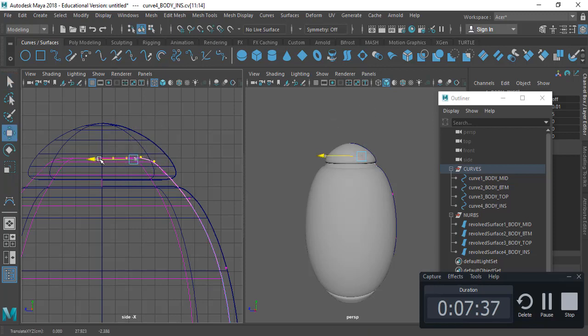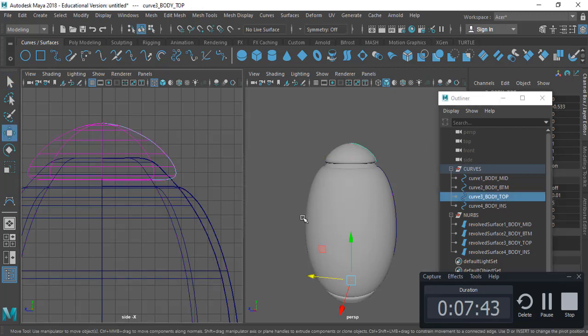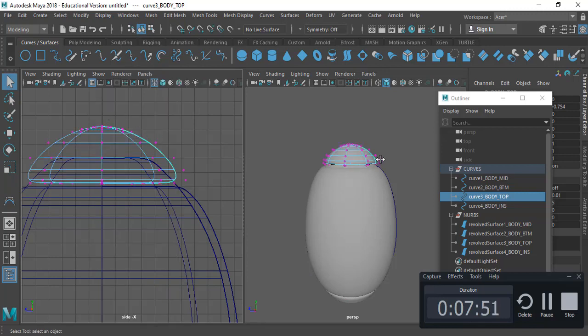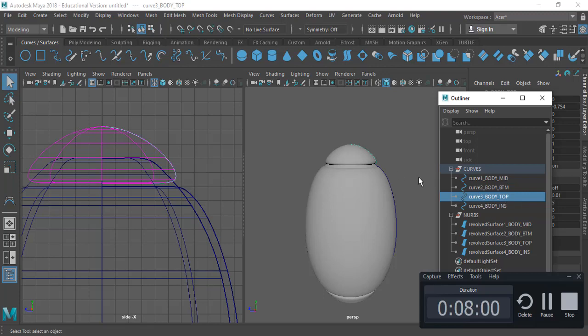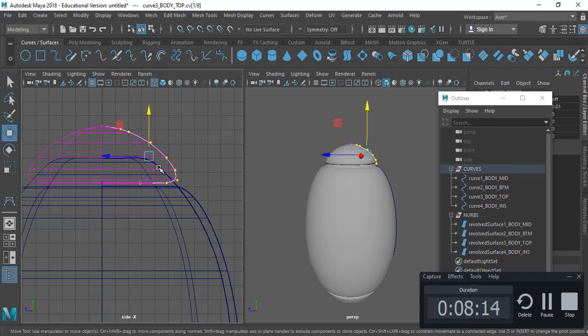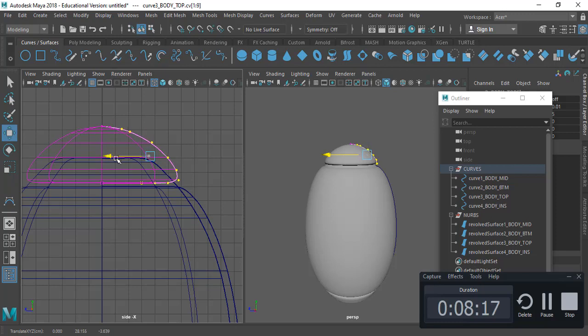Right, here's something you need to be careful of. When you're going to control vertex mode, it's a good idea not to do it on top of the mesh. Do it outside of it, in an empty area, as opposed to on top of the mesh. In an empty area, right click, right mouse button, and only then you choose control vertex. That way you only choose the points on a curve if you were selecting a curve. So that's a tip that you can use. Always go outside to an empty area, and don't place your cursor on top of the mesh when you're trying to go to control vertex mode.